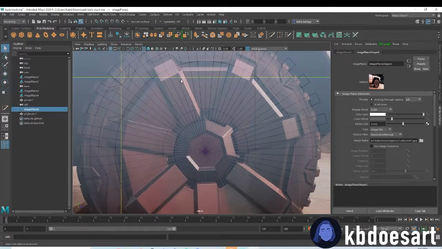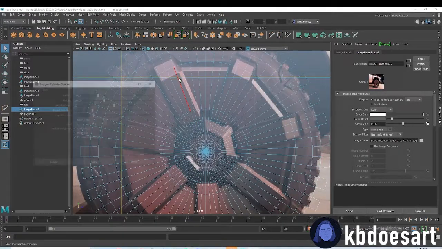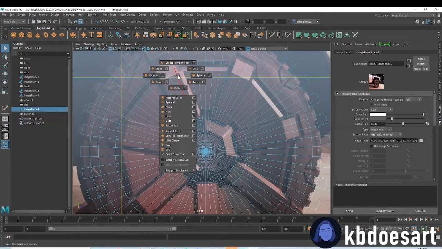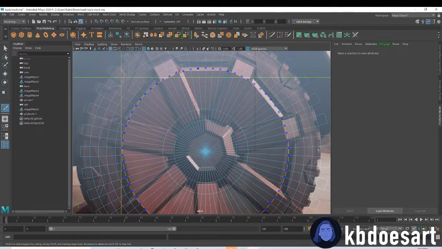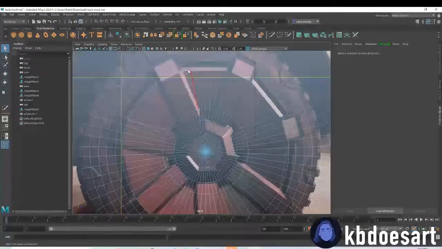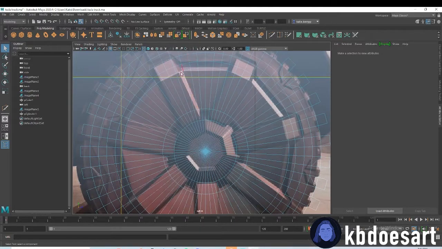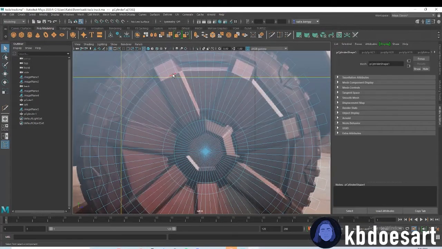I want to make a multi-cut that goes from this line here and then this line here, because these edges are actually raised. I think I'm gonna make them 3 long.